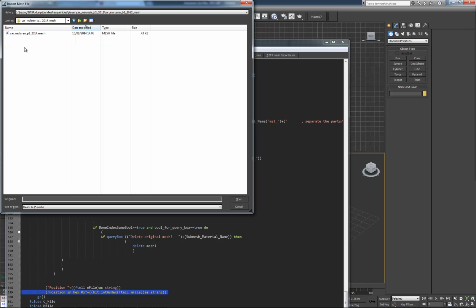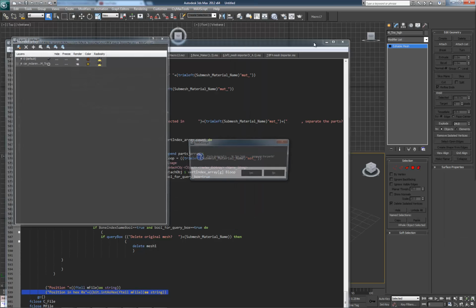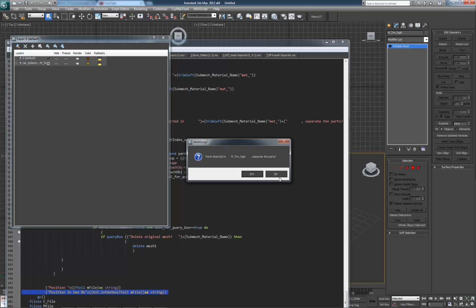McLaren. Try this one. Again, it's asking whether I want to separate the parts, but for this tutorial, I'm just gonna choose no because it's gonna be a lot quicker.